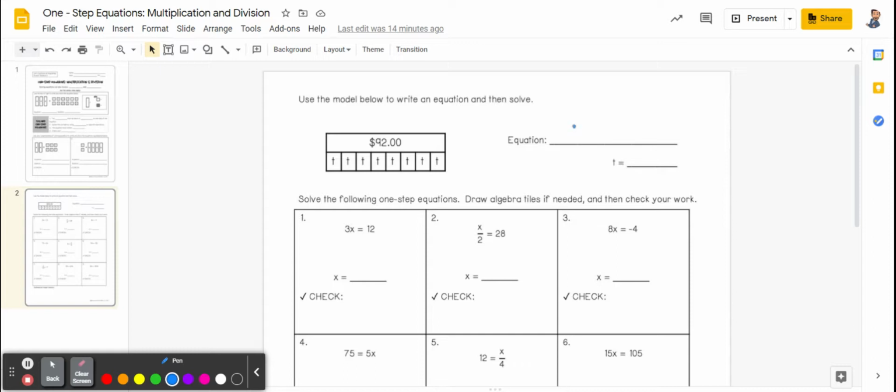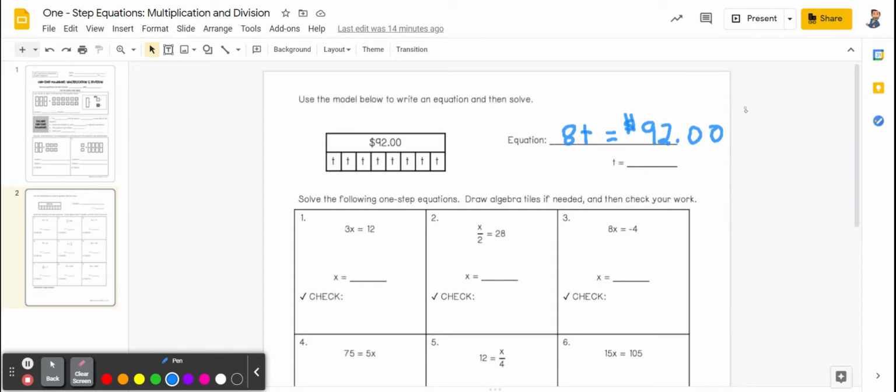So our equation will be 8t equals $92. t is our variable. Okay, maybe we're talking about t-shirts. 8 t-shirts cost $92, maybe. Or 8 taquitos, maybe. I'm not sure what t is. Or 8 tiger sharks, maybe cost $92. I don't know. That'd be really cheap for some sharks. But anyway, all right. So we're going to figure out how much t is. What's the value of t, our variable?